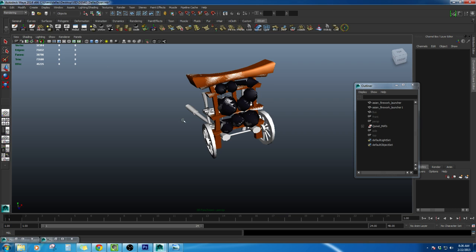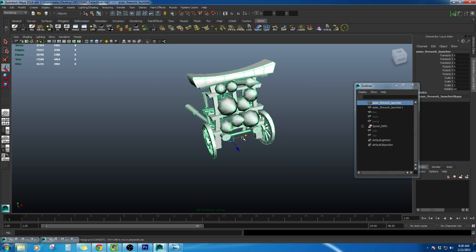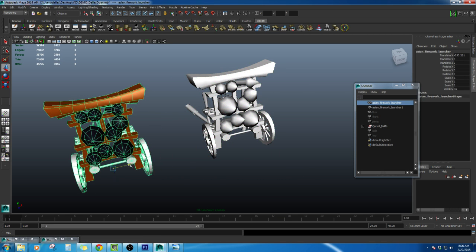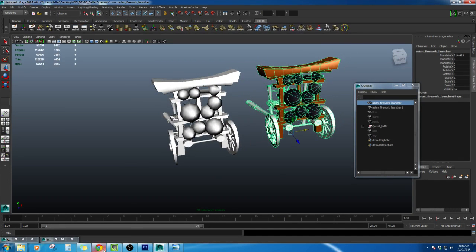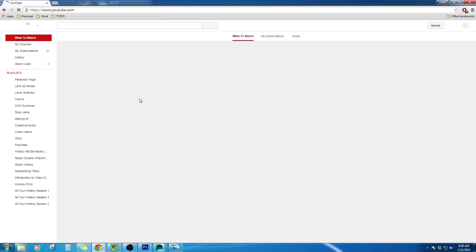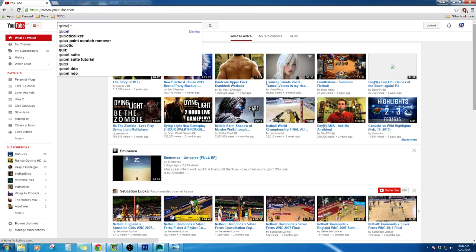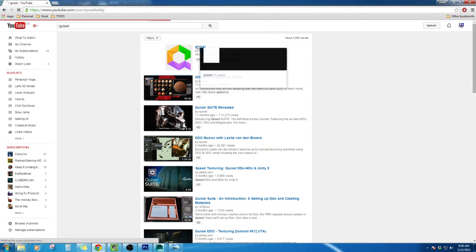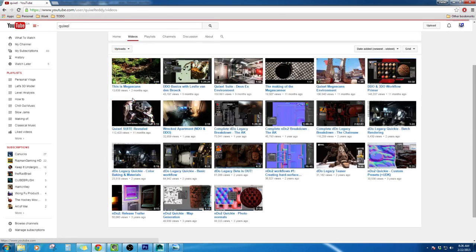Like I said, I'm not going to go through that process unless there's a huge demand for me to do it. If you guys don't know, I am pretty certain that Quixel, where's Quixel? Quixel, here we go. They have a really good workflow tutorial as well. Where is it? The legacy breakdown. This is the legacy breakdown. That's where I learned to do it.